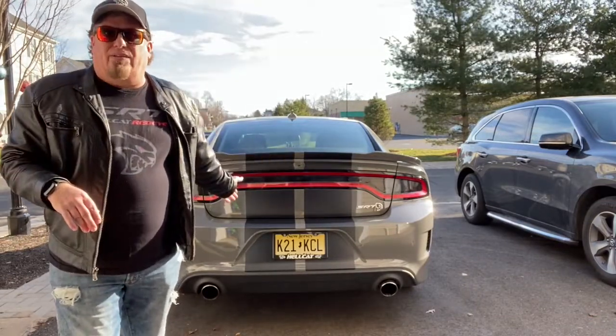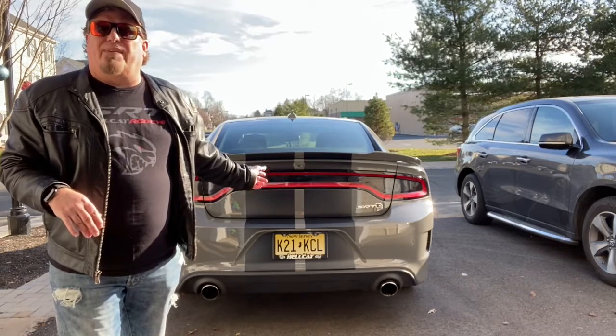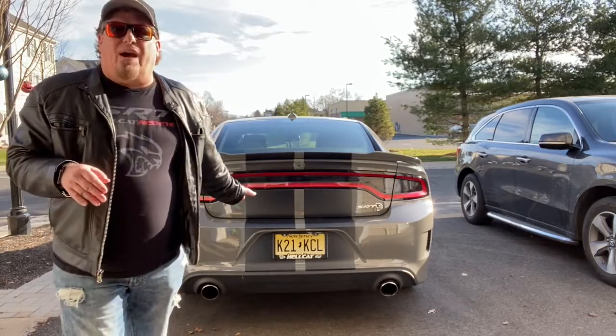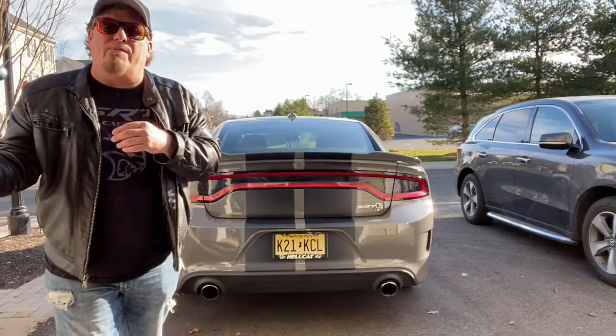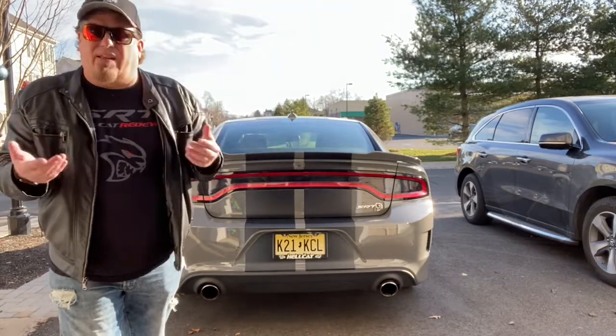That was the reason why I got the Destroyer Gray at the dealership that I got it at, because there was a Destroyer Gray I could have gotten at a closer dealership that didn't have the stripes. This one had the stripes, and I need the stripes. Stripes have to be on a Charger Hellcat all day long. So I would go with Triple Nickel with either the carbon stripes or the gunmetal stripes. So that's a choice I might consider.